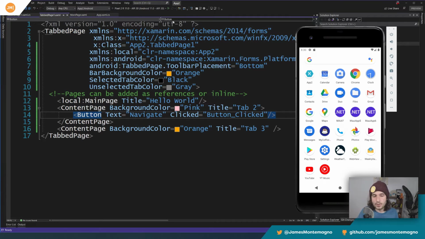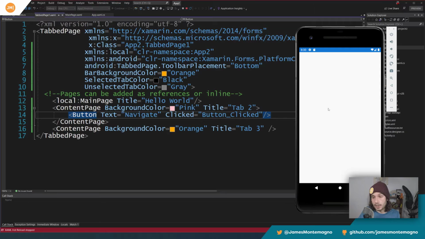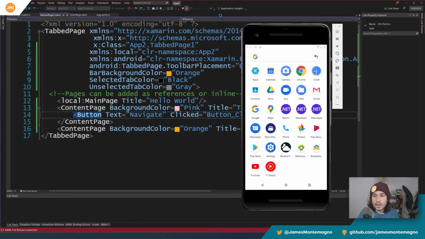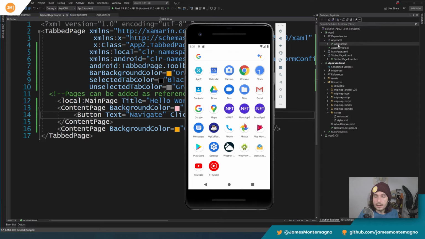So that's what we want though, is we want basically when we click on this button, we want to go do stuff. All right. So we need to decide when I'm on tab 2 here, what does this button do? Does it navigate the whole page or does it navigate inside the tab? Okay. So let's check it out. Let's say I want to navigate the whole page.